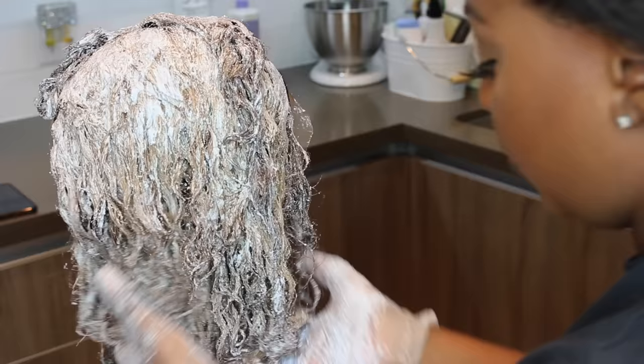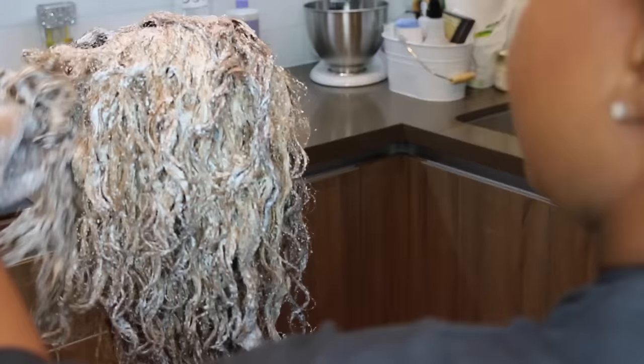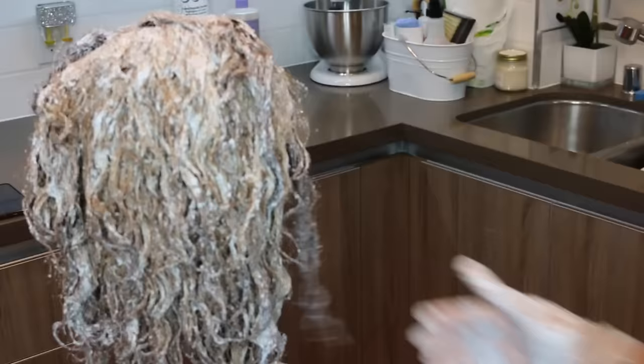And then at the end, I just started to scrunch it up. I don't even know if this was going to help, but in my mind, I felt like because I wanted it to have the same natural texture as in the beginning, I did not want the hair to process bone straight. If it was smooth and straight, it was going to process and make the curls not come back. But if I left some texture in there while it processed, it may be less likely.